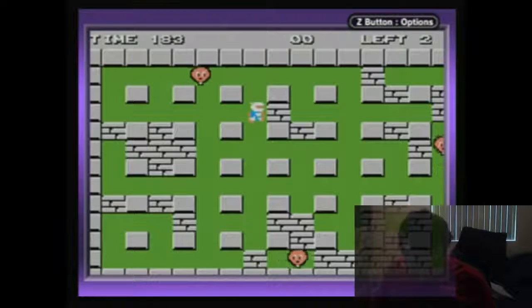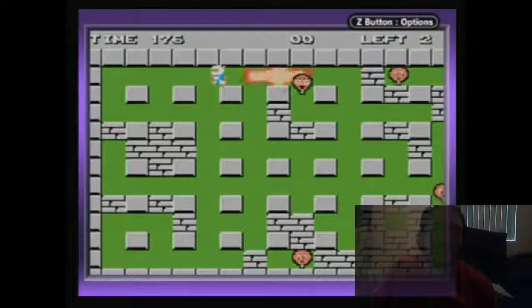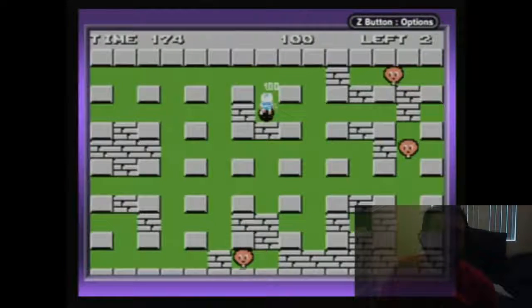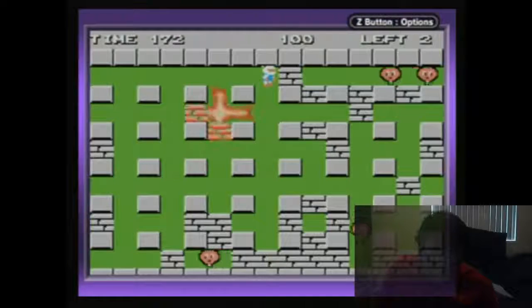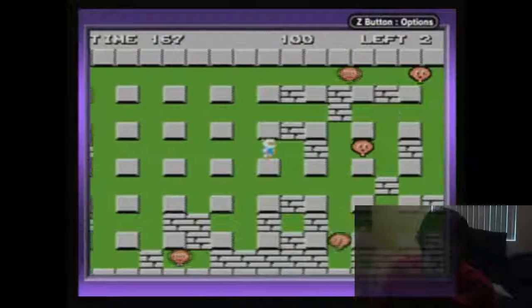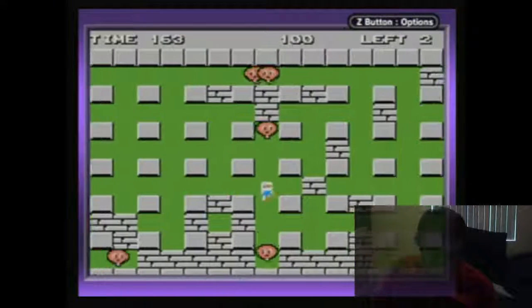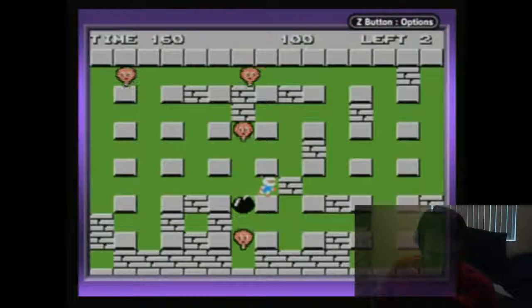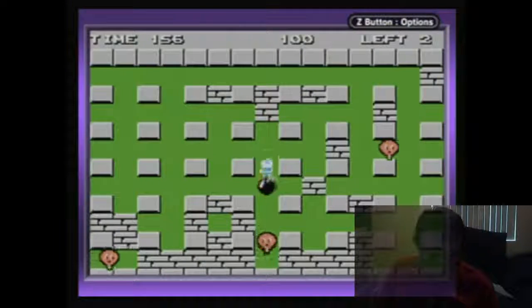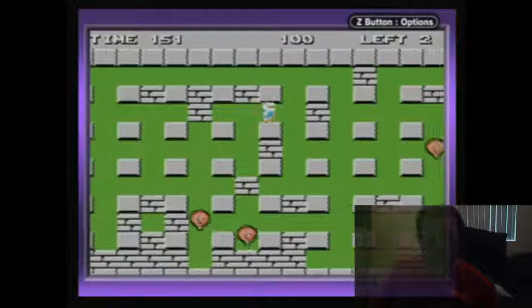There's gotta be a strategy involved to find the exit. See, yes, right in your face. Hoping I find it. That's not a strategy, that's just poor. And nope, they move before I can kill them.